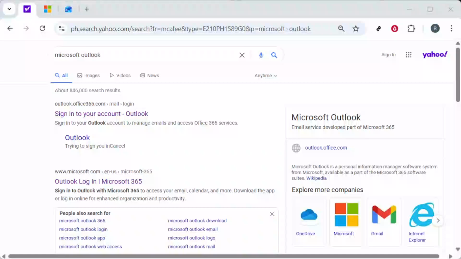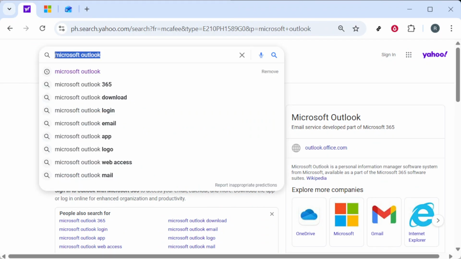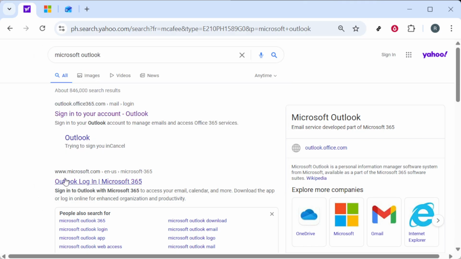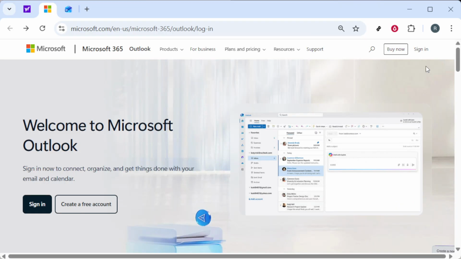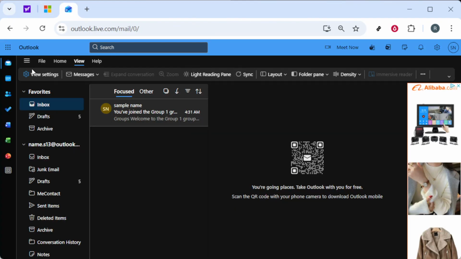In today's video, I'm going to teach you how to set up auto reply in Microsoft Outlook fast, 2025 guide. Start by opening your web browser and heading to Microsoft Outlook on the web. Sign in to the account where you want the auto reply to run. If you manage more than one mailbox, make sure you're in the right inbox before you continue.